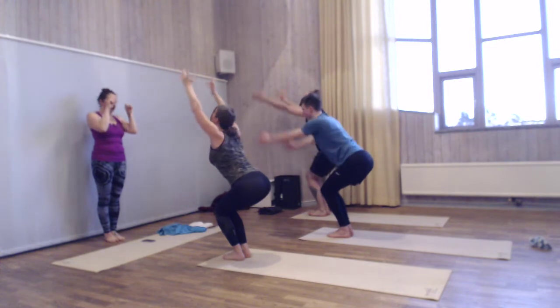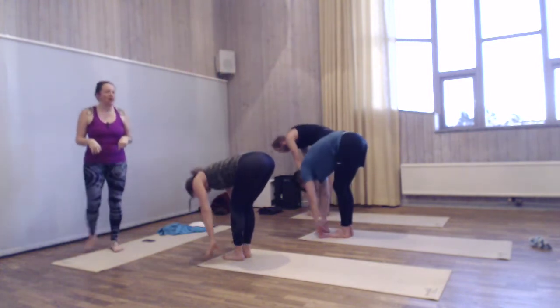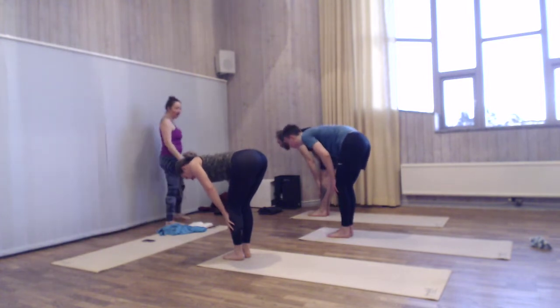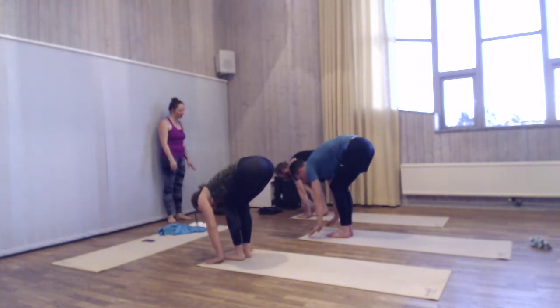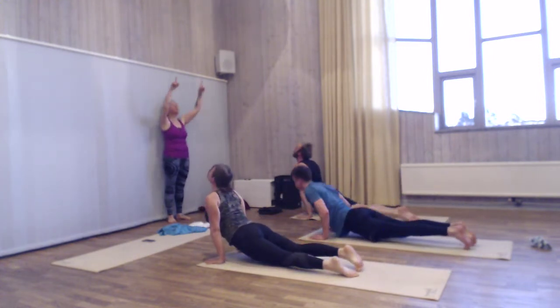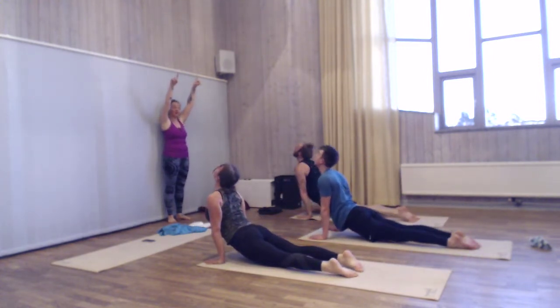Inhale up to center. With your exhale, bow down. Inhale, halfway lift. Your gaze is a little bit in front of your mat. And then walk or float. Exhale, chaturanga. Your gaze is just 6 inches in front of your mat. Inhale, upward facing dog, looking up towards the ceiling, even if you don't get there.